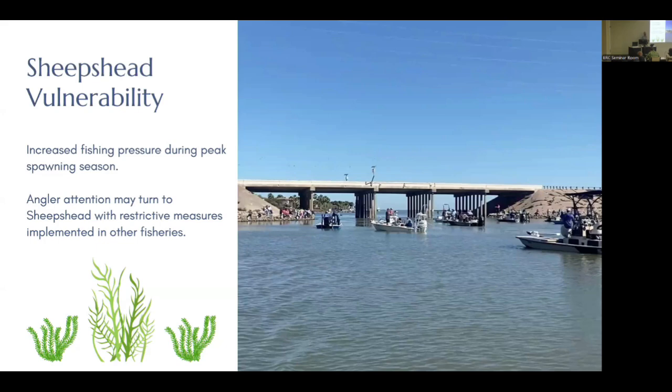And something that as managers we might want to pay attention to is that as of now, sheepshead are not the most sought after species. A lot of folks would prefer spotted sea trout and flounder and some others. But in recent years, we've implemented more restrictive regulations on some of those species. And so if folks are going out and saying, okay, I can't keep as many trout or flounder, for instance, maybe they'll switch their attention to sheepshead, and they certainly know how to do it. So that's something that we may want to think about in the future.